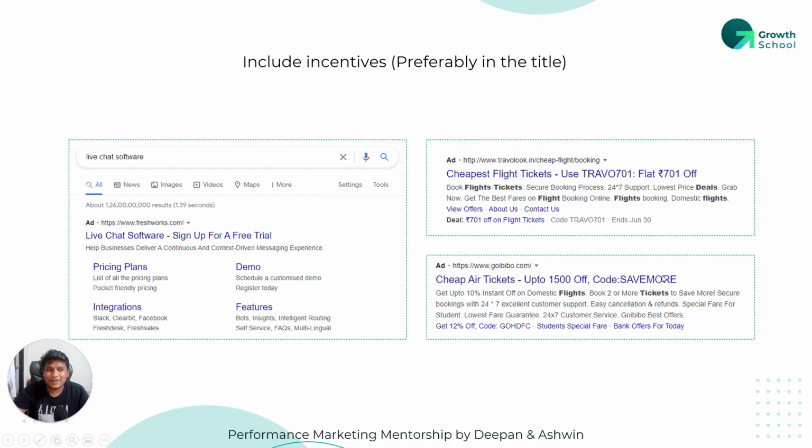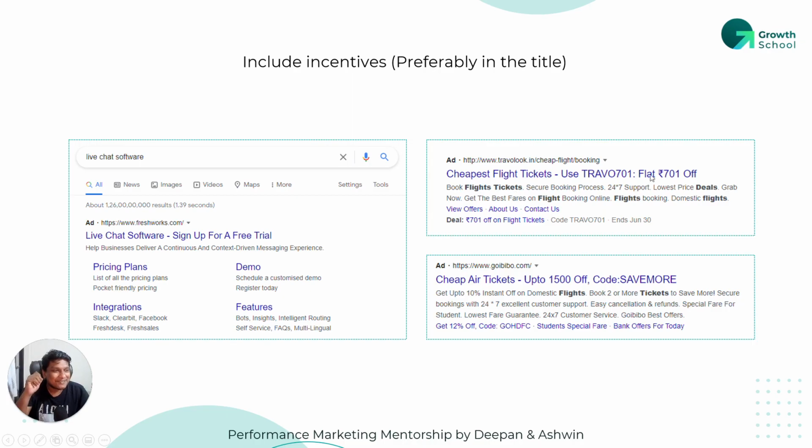Again, a majorly competitive category, flight tickets, Travelook, they're a little overwhelming. But yeah, I mean, it does the job. Maybe they did not use the brand name because brand name doesn't really matter in this category, if you think about it. Some of you may have preference. I don't want to make a general statement, but to me, at least, whichever platform is offering me the best bang for the buck, best price, I'm going to go with that. And a smart customer will always do that, right? And hence, they might have probably avoided the brand name, right? I mean, what is the big difference between a clear trip and an go IB board? I don't know. Maybe you can tell me about it.